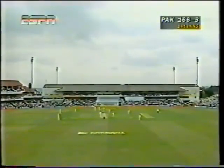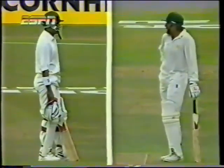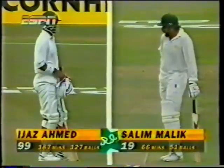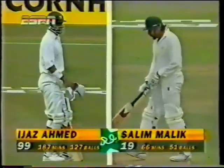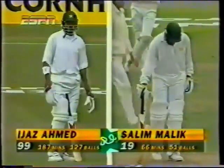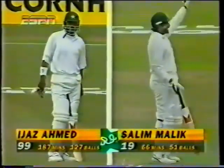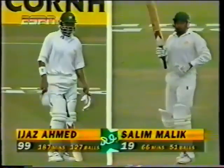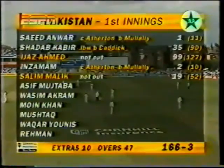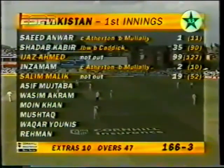Ijaz is unbeaten at present with 99. Only one other batsman's done that here, Salim Malik. Salim Malik made 99 in the Test match here in 1987, made 2 very good 80s in the Test match here in 1992, 4 years ago, that actually failed to save his side the match. 166 for 3 from 47 overs, so a good rate of scoring.